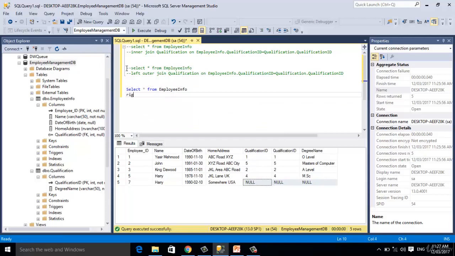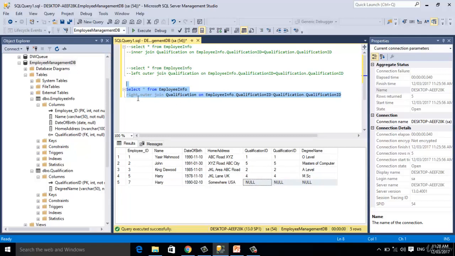Write select star from employee info table right outer join qualification table on employee info dot qualification ID equals qualification dot qualification ID.